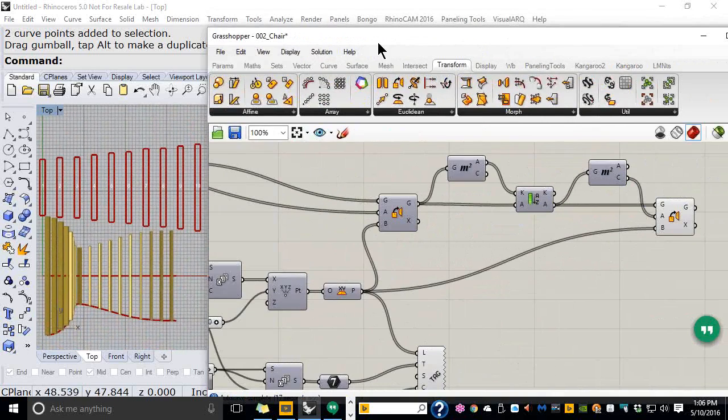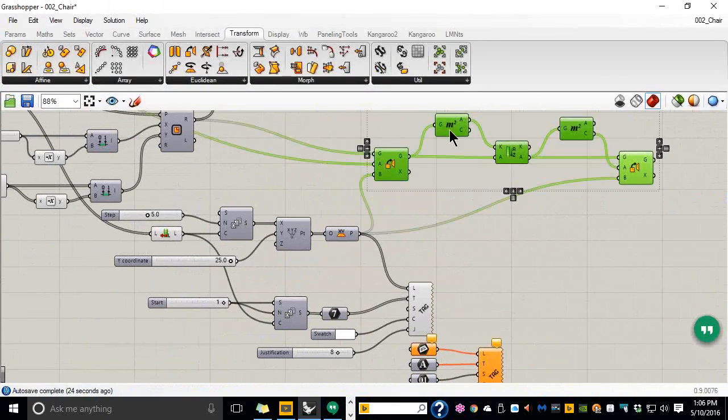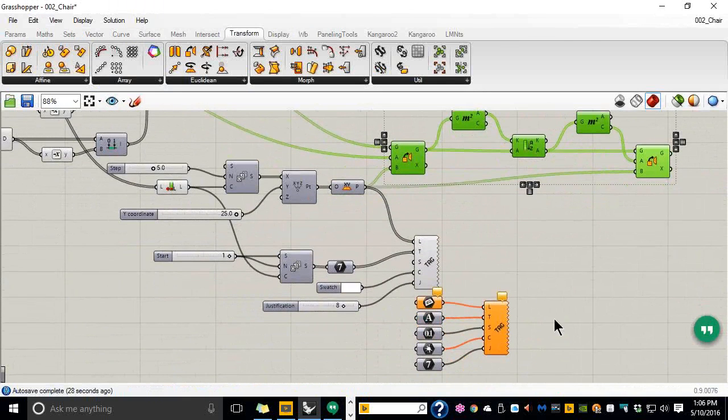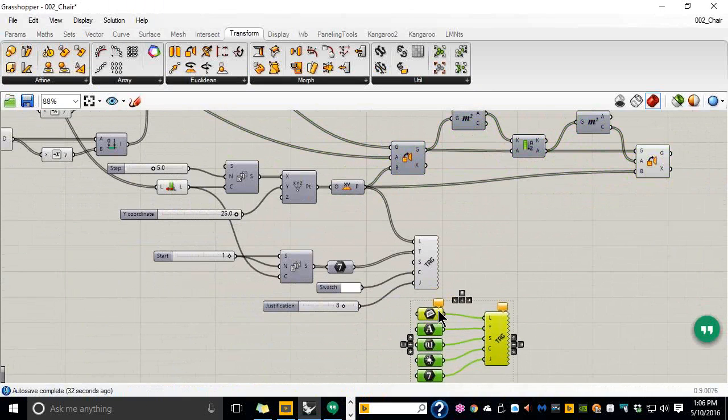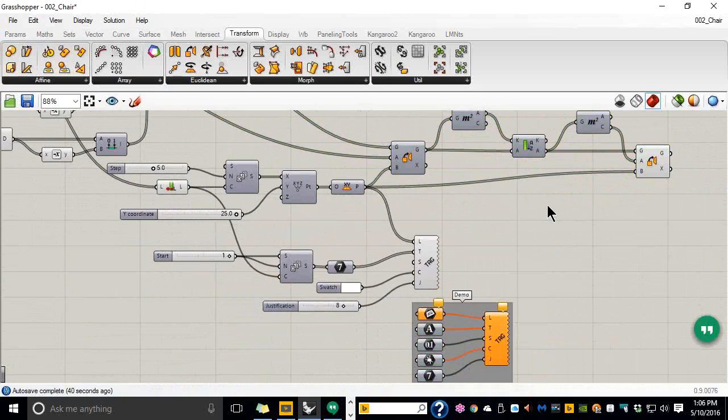Let me see if I can move this one down here so that we can zoom in. And this is just a demo.